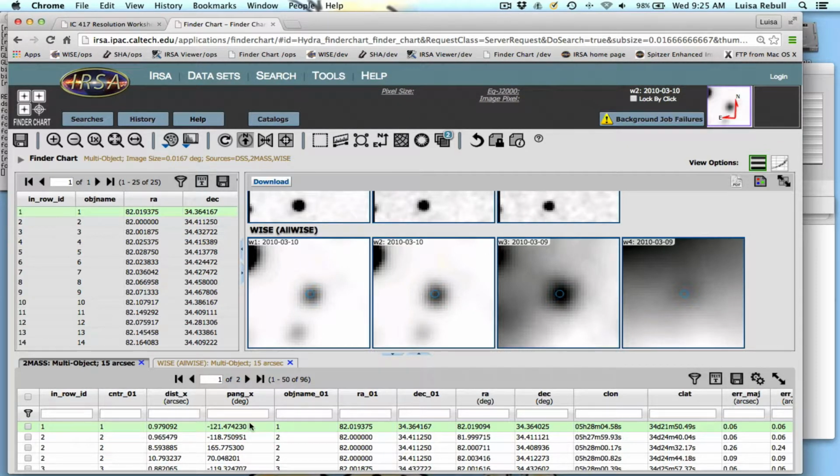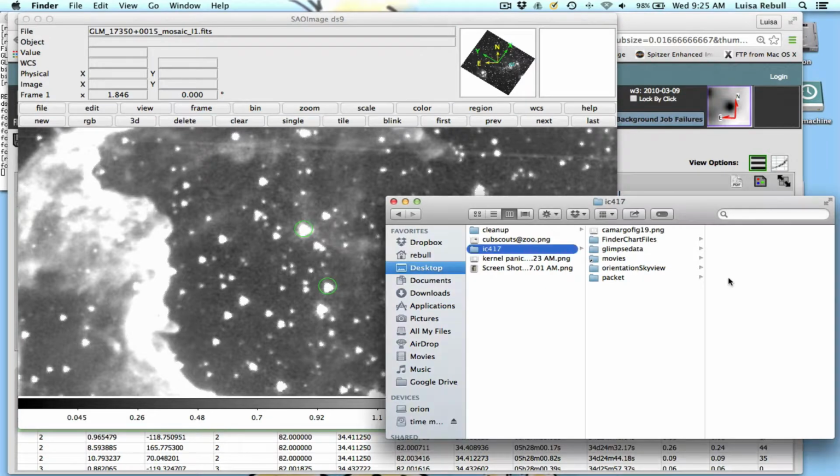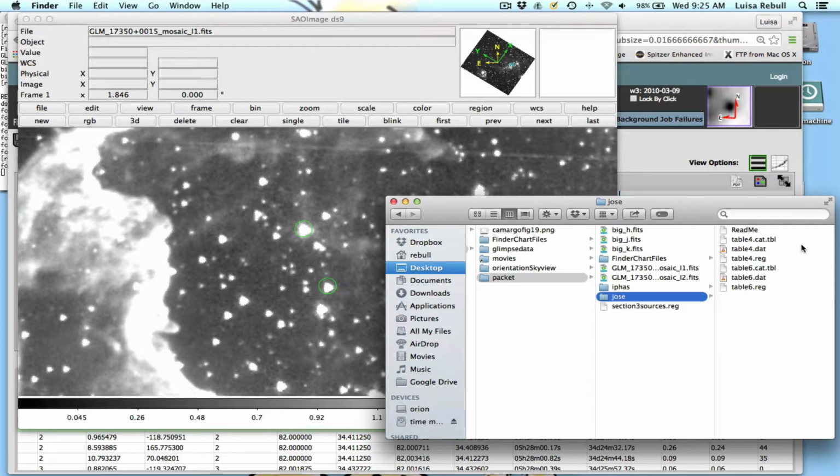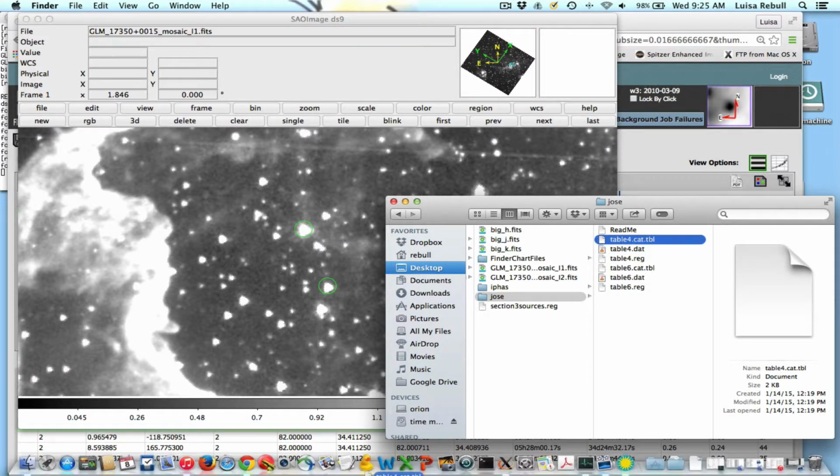So then what you would do is either write down or copy and paste a note of this source number 1. Let's actually do that. Let's go over to the Jose et al. catalog table and drop it into my text editor.